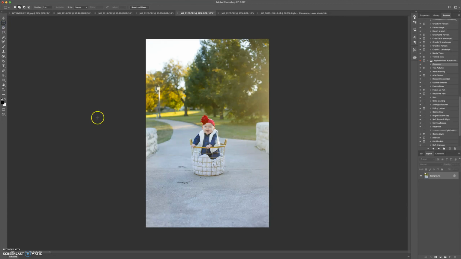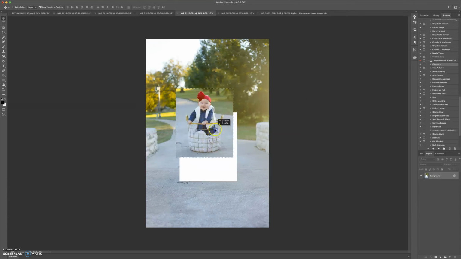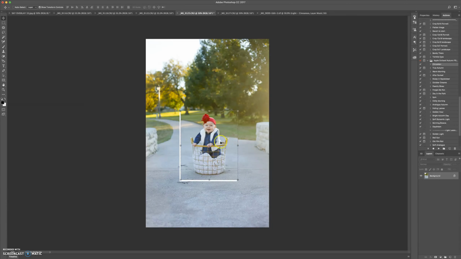This is a selection tool, and so I can select my image, my full image. I can select part of her. I can select just her, like that. I can select just her face. If I wanted to, Control C, I could copy and move it to another place. So it's just a selection tool, if you're trying to select to move it elsewhere. If I go to my moving tool, now that I have her selected, I could cut her out. But it's not a cropping tool, it's just a selection tool.